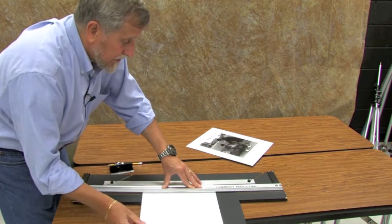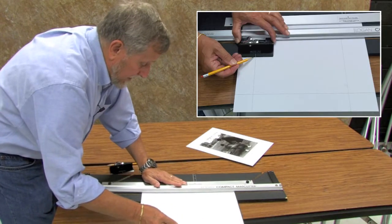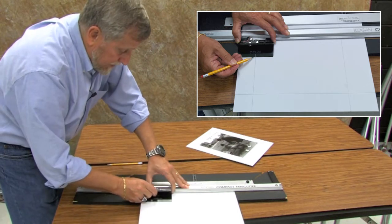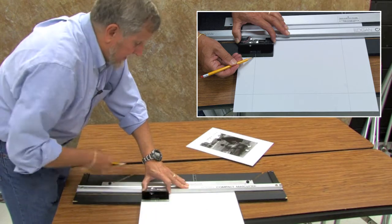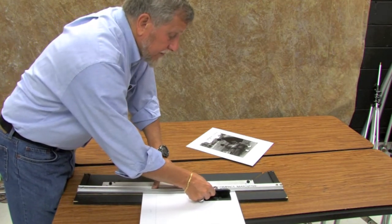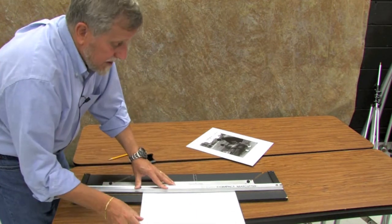I'm going to turn this around, and I'm going to line this up with my new line, the edge of the track here, the rail. I'm going to put this in. And again, I'm going to start right on my line, and it's going to end right on my line. Okay, this comes out. We're going to turn this again.